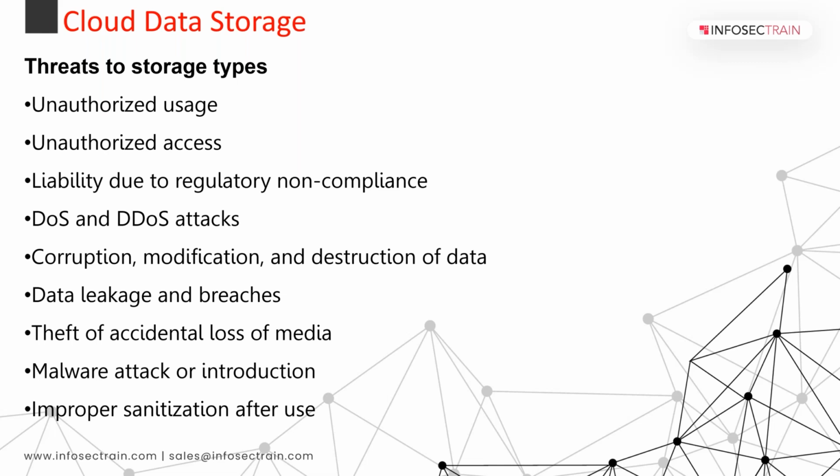Now, when you have data in motion, normally you secure it using IPsec VPNs or the TLS layer when you are accessing any data. When data is at rest, you use the normal encryption available with the cloud providers, in case you are using infrastructure or platform as a service. And for software as a service, you just make sure that there is encryption by inquiring with the service provider.